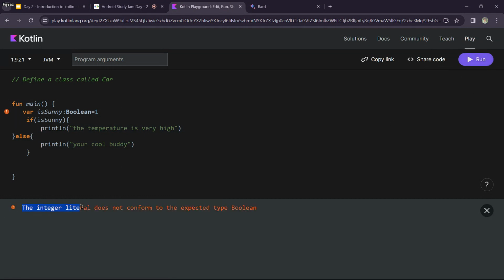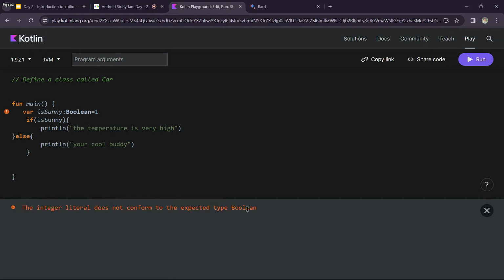Okay, we are going to get an error here: the integer literal does not conform to the expected type boolean. It automatically detects it as int, but we defined it as boolean, right? It is a mismatch, okay? Because of that we get an error.